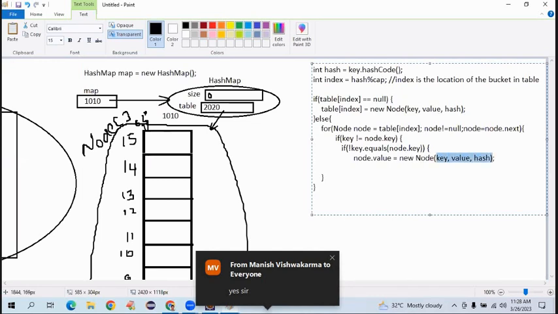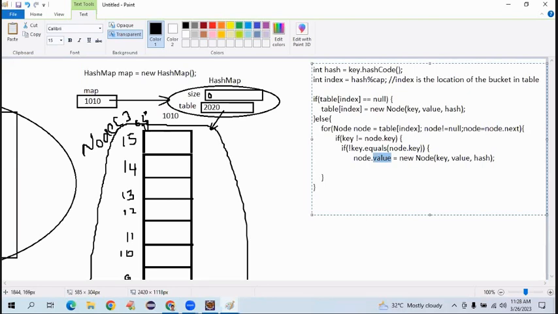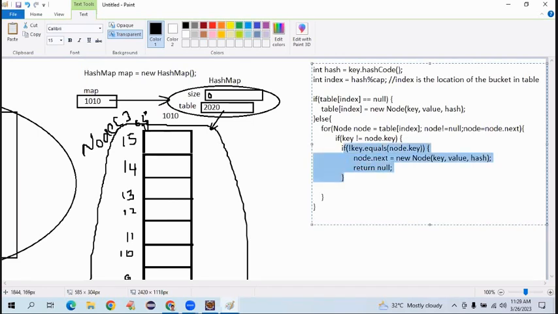Reference wise not equal, data wise not equal. And then I should assign this new node to the current node dot next. Am I right? Then I should return null. I should not proceed next, I should stop the loop. Close this if and close this outer.